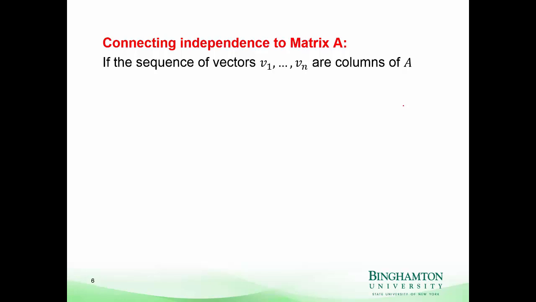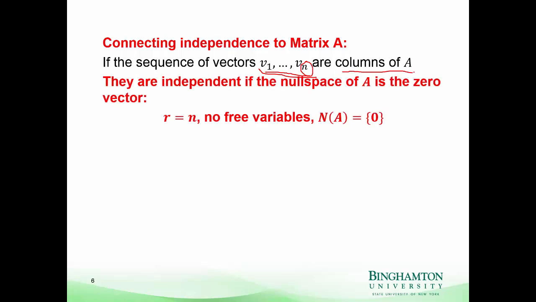So we just got here by talking about sets of vectors, and now we'd like to connect this to what we've been talking about with the matrix A. Suppose we've got a set of vectors, and here we switched to little n, whereas in the previous slides we were talking about capital M, but it's not a big difference. They are the columns of A. We can say those columns of A are independent if the null space of A is the 0 vector and nothing else.